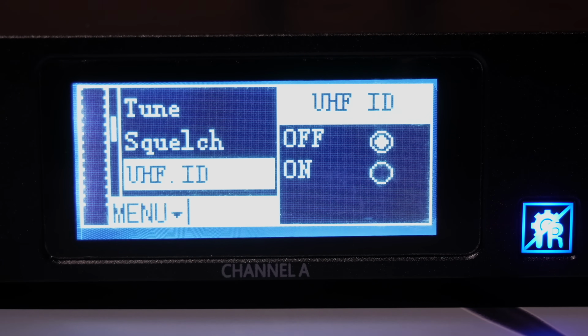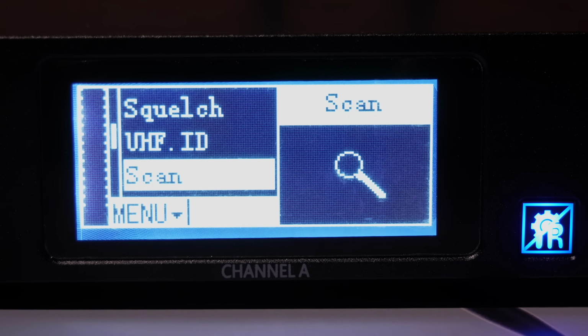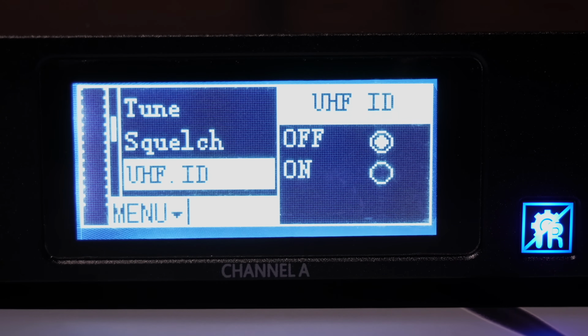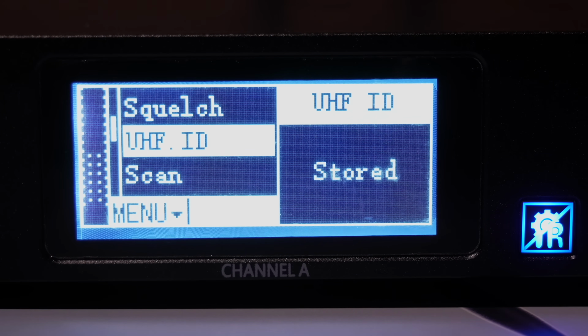ID lock is one of those great functions that I was talking about in the beginning. It locks the selected receiver channel to prevent other handheld microphones on the same frequencies from transmitting sound. Only the handheld microphone paired with this main unit will be able to transmit audio to that receiver, so other microphones in the area won't be able to talk to your receiver.